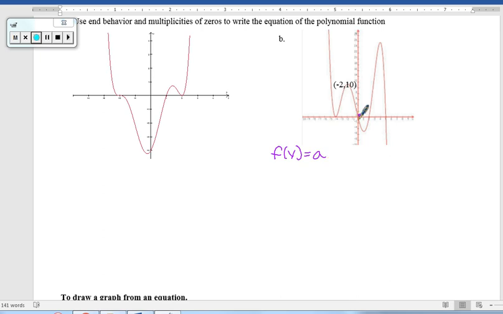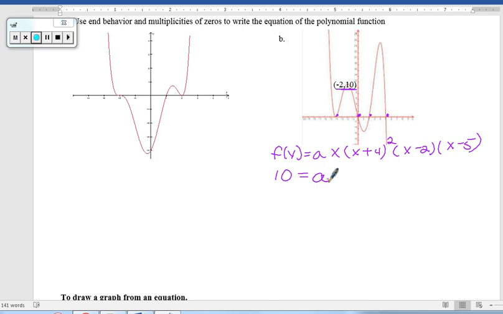I have a 0 occurring at 0, so that's going to be represented by x. We have one at -4, so that would look like x plus 4 with a bounce. So that means multiplicity is 2. We have another 0 happening at positive 2, so it's going to look like x minus 2, and one at 5, x minus 5. I cannot use the y-intercept in this case because it's also a 0 of the function, so it's just going to come down to 0. We need to find another clearly defined point. We've added one in, so you can know for sure exactly what that number is. We'll put 10 in for the f of x.